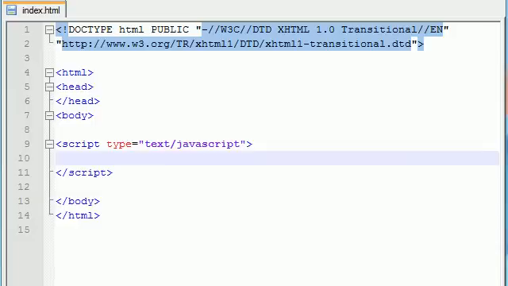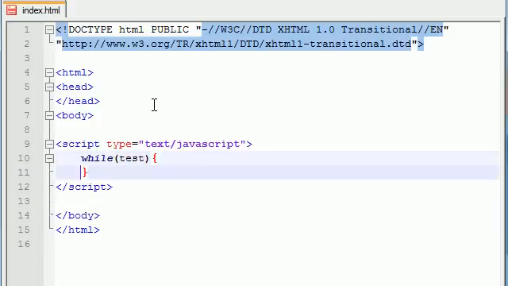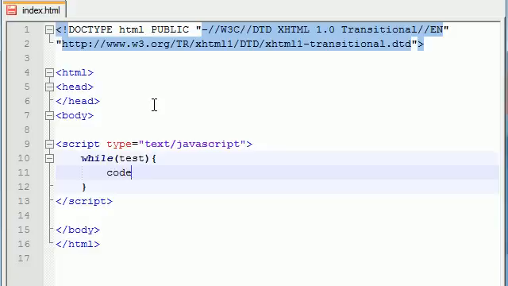I can't remember what tutorial it was. I want to say the last tutorial, but it's been a couple days since I've been at my computer, so I'm not positive, but a couple tutorials ago, we went over a special kind of loop called the while loop, and what this loop basically did is it tested a condition, and so long as that condition was true, it ran a bit of code. So you have a condition, test it, and if it's true, run a bit of code over and over until you tell it to stop, basically.